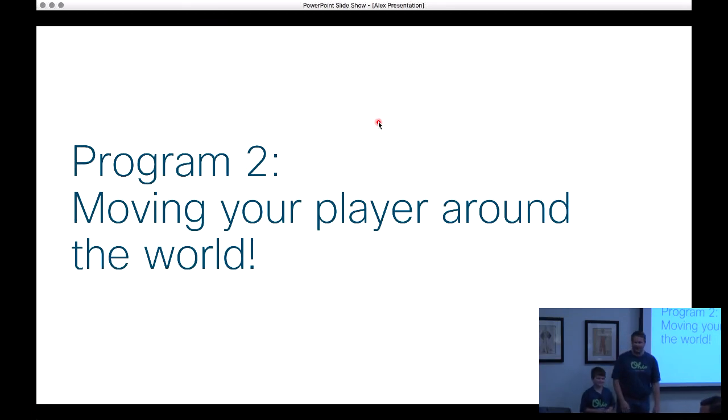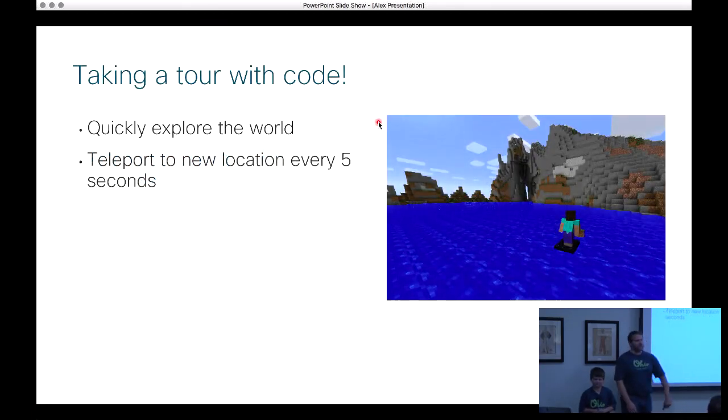Can we handle that inside of the code? And so as we took it to this, we took a slightly nicer one. We wanted to tour our world, send the player out there. So how are we going to do that in the code? So we were going to go 100x and 100z. Yep, and move the player around. We thought this was going to be a fairly simple and straightforward program. We can do some basic math, change the position, but we ran into a couple of problems inside of the program pretty quickly. What were some of the issues we ran into in our teleportation program?